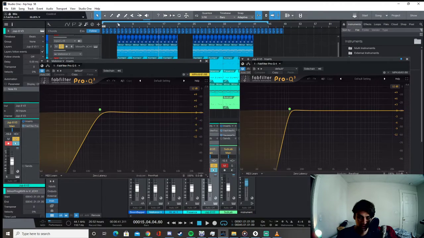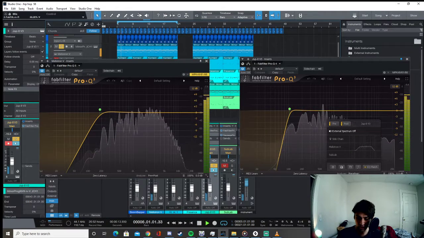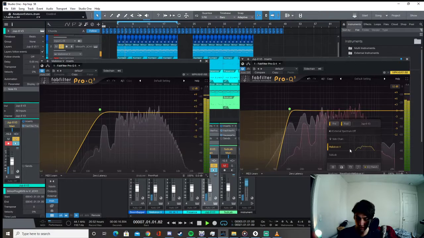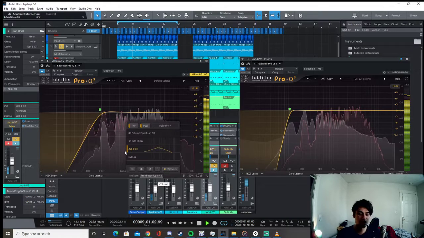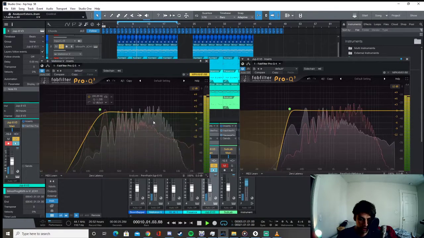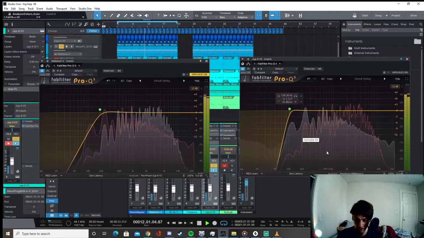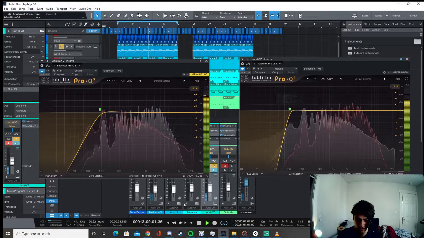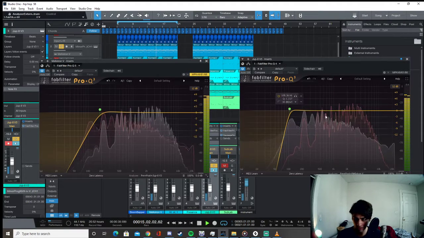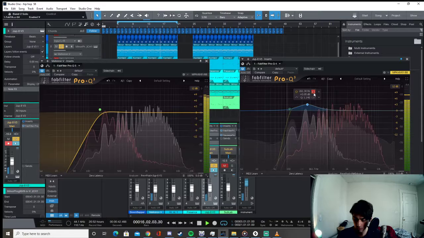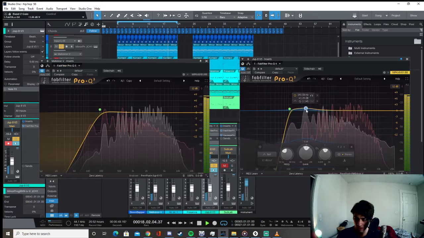So how we're going to analyze these is, let's make a loop of the chorus, so these are always playing together. We're going to go down to the analyzer, and we're going to hit the Mellotron. And we can go here and hit the Jupiter. And so now this is going to compare the EQ that we have to the red EQ, which is the EQ of our Mellotron. And here the EQ of the red is the EQ of our Jupiter. So if we... this is our Mellotron. Okay.